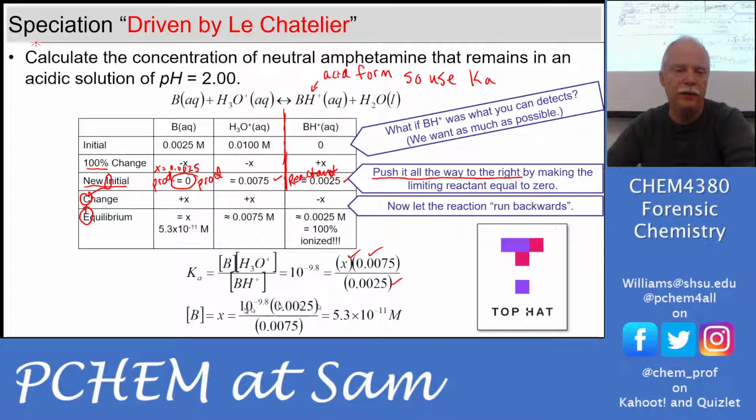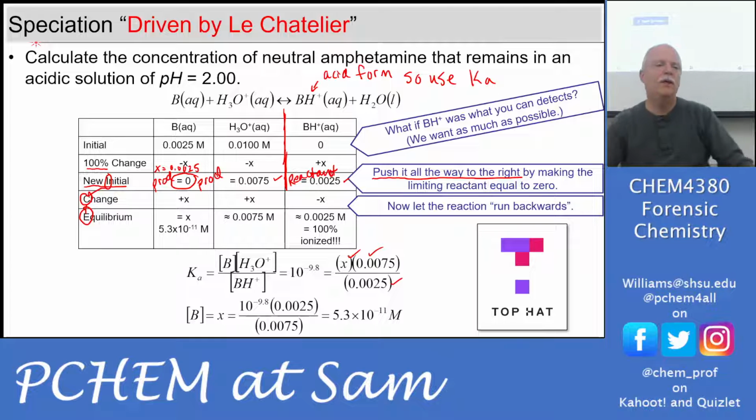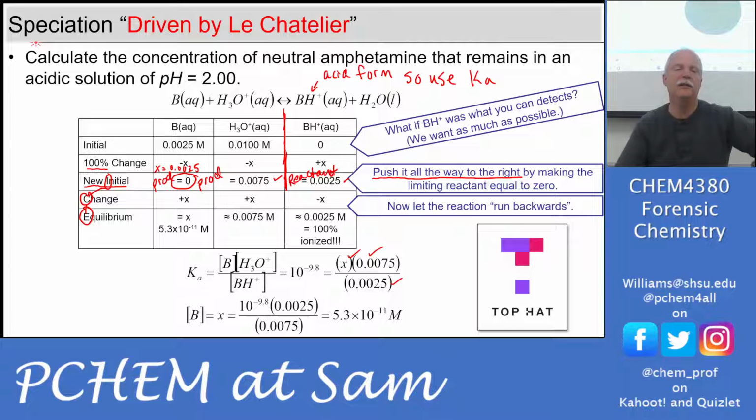So let's do a top hat and we'll be done. Let's see. I try to emphasize some of the concepts that I want you to have locked in with the top hat questions. And so I want you to really focus on the concept of what's protonated and what's ionized, okay? So here, a weak base is protonated at blank pH. So think about the pH scale, think about protonation and so on. So a weak base is protonated at blank pH, low or high.